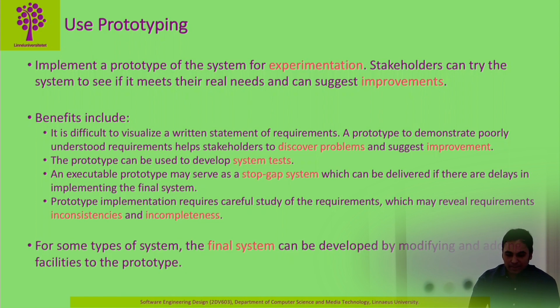But for some types of system, like if I am developing a financial system for the university, and it has all the structures and all the features to test, as a demo this system can be used to test the requirements as a prototype, but this system can also be extended as a final system. So we don't need to start with another system to develop the final system. The prototype can be used to extend and deliver as a final system.